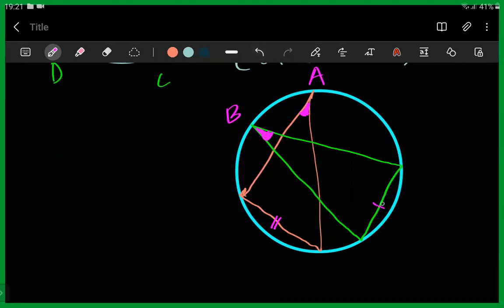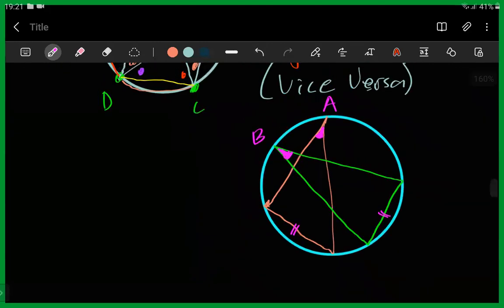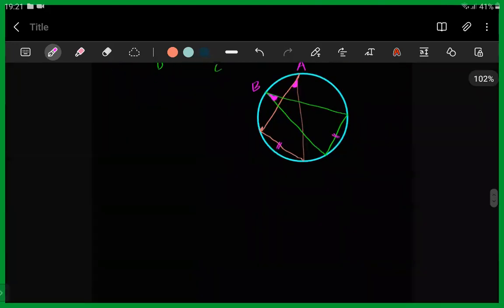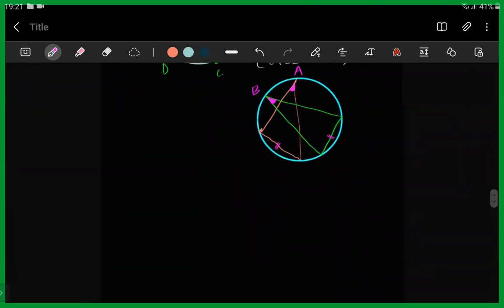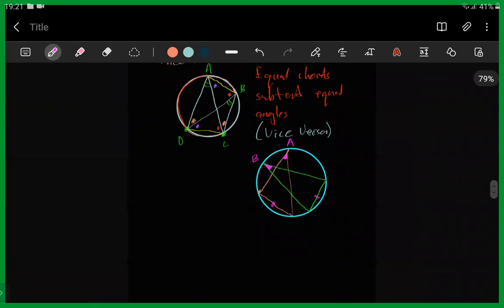You see, what I'm trying to say is there's no scenario where these angles are equal and these chords are not equal. The chords don't have to be the exact same line. The length just has to be equal. You see it? Yeah. So that's this theorem. Just look out for chords, and you have to look out for where angles go. That's the trick with Euclidean geometry, actually.